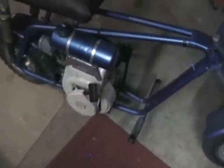This is my mini bike. Late 60s Sears Foremost, Tecumseh engine. And I believe this frame was built in a lawn mowing shop, and it's got the sticker on it. Describes where it came from and everything. It's been around for a while.